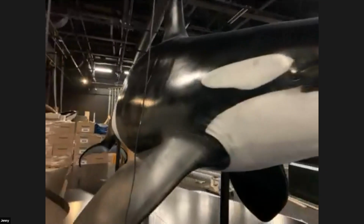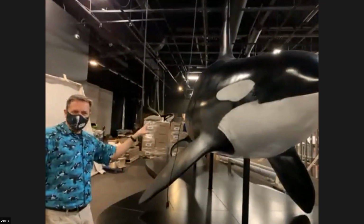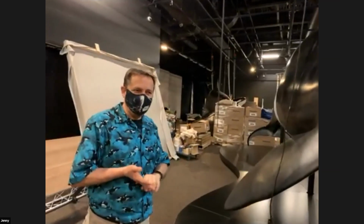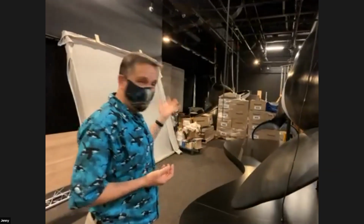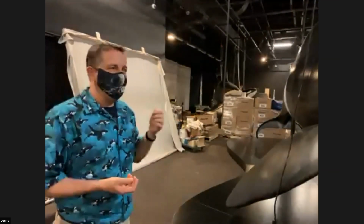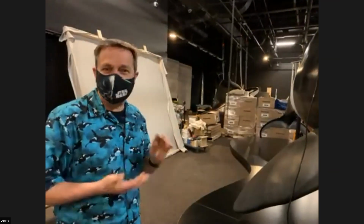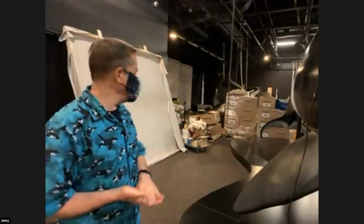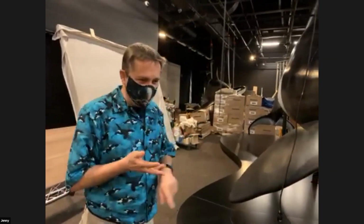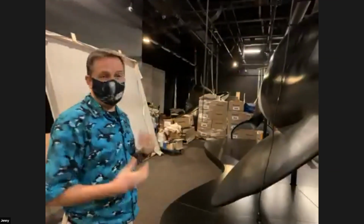And you mentioned the two in the back. So this is a family group, correct? Well, not so much for Ruffles, but Slick and Scarlet, mother and daughter. Scarlet died several years ago now. Slick is still with us, but one of the things that we will flag in the orca exhibit is that family groups of orcas are matriarchal, so mums rule. Mothers and grandmothers are in charge, and you'd better listen to them. They teach the young the language for each pod, and they teach them where to go, what to avoid. So everything is learned from mothers. So that really is a nice tie into today.